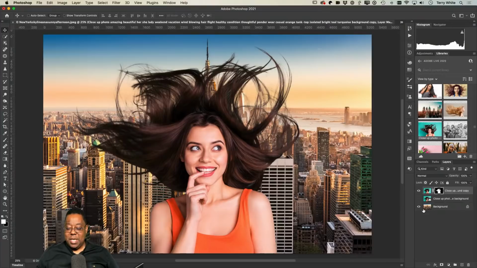All right, so now what I wanna do is, even though I cut her out, I wanna make sure the foreground, her, looks more like she would have been against that scene. The lighting of her is totally different than that scene because she was photographed probably in a studio against that blue teal color. What if you had similar colors with the subject and the background?